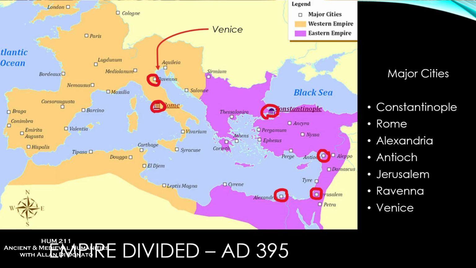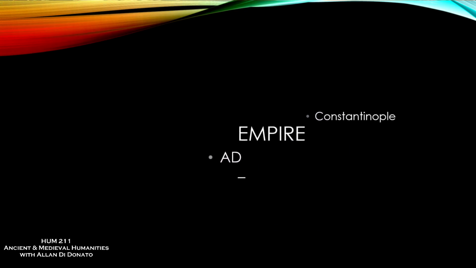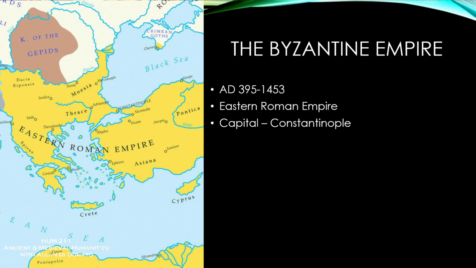Okay. Now, there's plenty of other centers that I could mention. Athens is still alive. It's going to continue to be a site of philosophical study for the beginning of the Eastern Roman Empire. We'll talk about what happens in Athens in a little bit, but we're going to now focus in on Constantinople particularly. Okay.